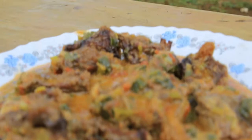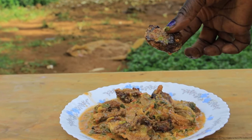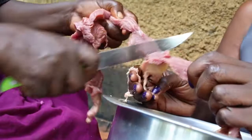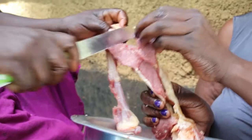Our today's recipe is how to make traditional sun-dried meat called Aliya. Aliya is a Luo traditional beef which was being made and prepared for future use. So we are just cutting them in stripes so that we can sun-dry it to be used in future. You can either use it at the moment or even after 1 month or so. So this is how they used to do it.